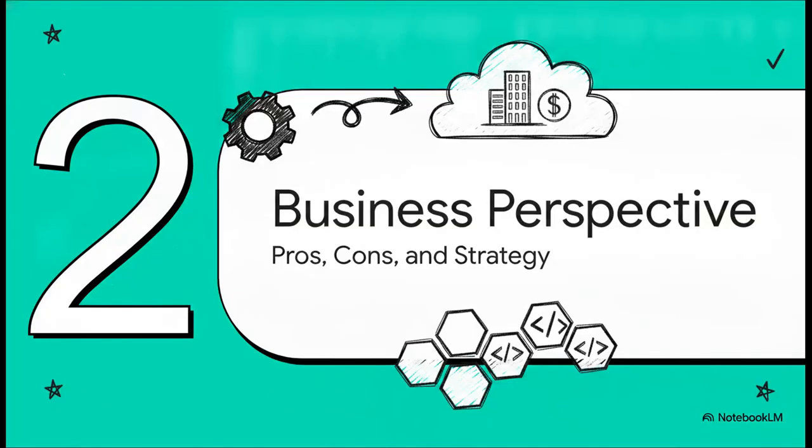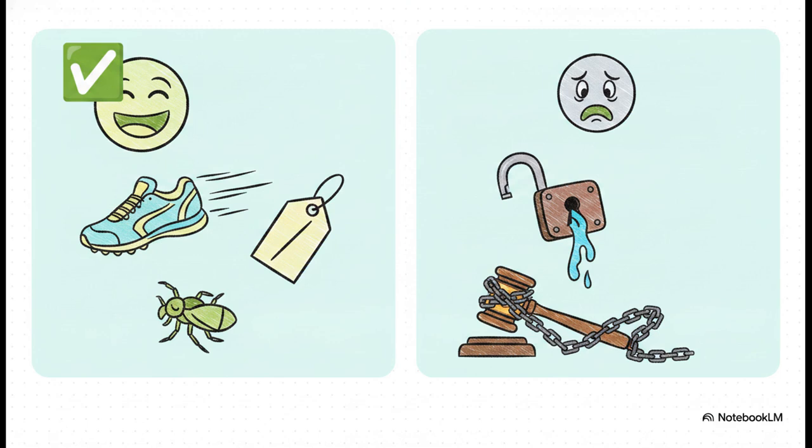Let's move on to Section 2, the business perspective. So why do companies actually choose to use open source? Let's methodically contrast the benefits and the fears. On the pro side, acquiring open source software is incredibly cheap. In fact, it's often entirely free. It allows for incredibly fast deployment, and, like we just mentioned, that massive user base means rapid bug fixing and high reliability. But on the flip side, companies have some very legitimate fears.